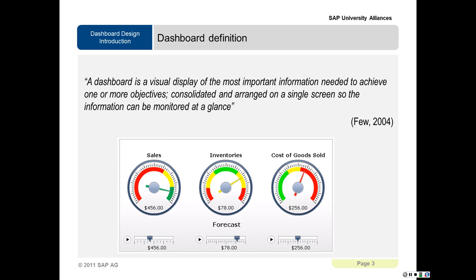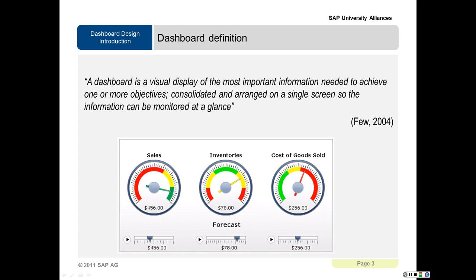For example, selectors. Examples of selectors are combo box or sliders that you see in this particular page, or checkbox. So once you select a data, then you would be allowed to display it either in certain forms. Here you can see dials. Dials are actually used to basically show a single value. For example, you're seeing that sales is a particular value, $456.